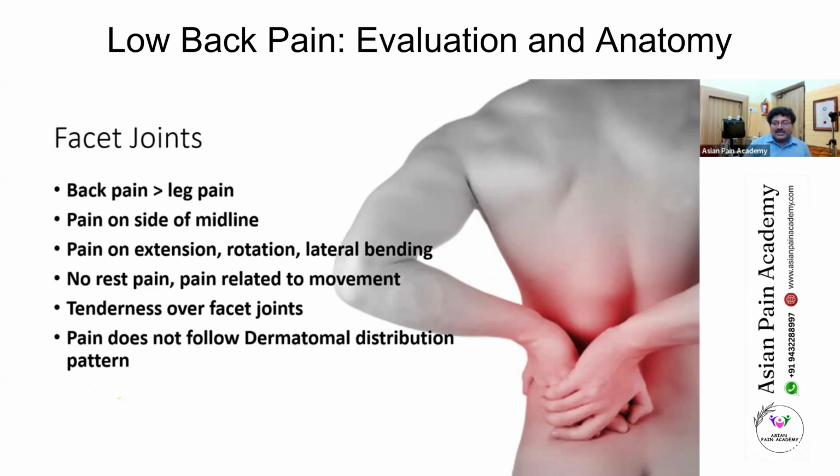Then pain on extension, rotation and lateral bending. In the positions where there is more stress or pressure over those facet joints, the pain will be more. When the patient extends back, the facet joint loads more and pain will be more. When the patient rotates, pain will be more. With movement, the pain will be more, like an arthritic pain that increases with movement. This is also an arthritis of those small joints, so here also pain will increase with movement.